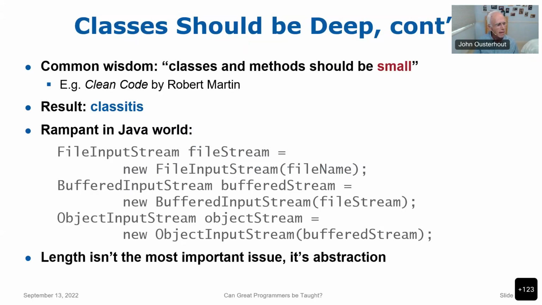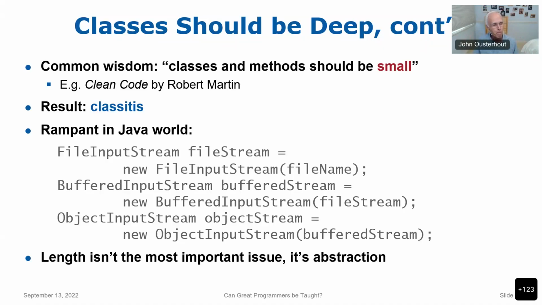And for those of you that heard that, can you just chat, what numbers of n have you heard? What's the smallest number of n you've heard? Any methods larger than n lines should be chopped. Any method larger than 30 lines, 20 lines, any method larger than 5 lines, any method larger than 3 lines should be chopped up. Yeah, I think probably most people have heard in the 10 to 30 range.